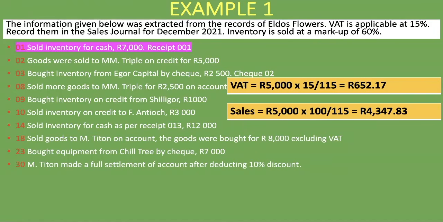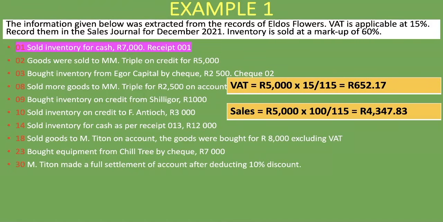You have to take out the VAT because sales should not include VAT. And then the next thing that we're going to calculate is our cost of sales, because we have a cost of sales column. Now, your format might not have the cost of sales column, and if it doesn't, you can ignore that part where we calculate the cost of sales. But here we do, and we have to calculate it.